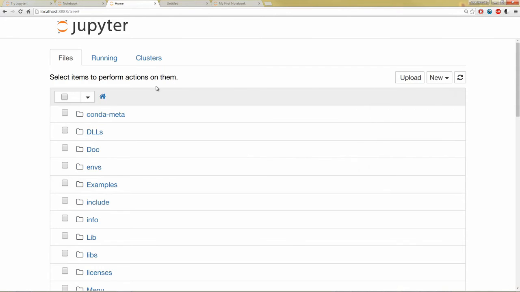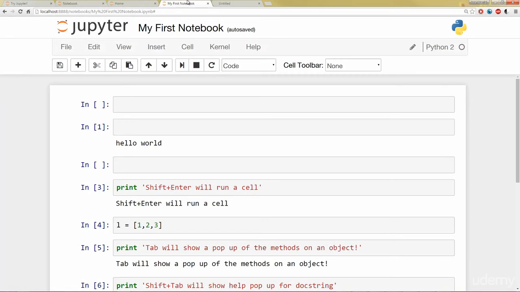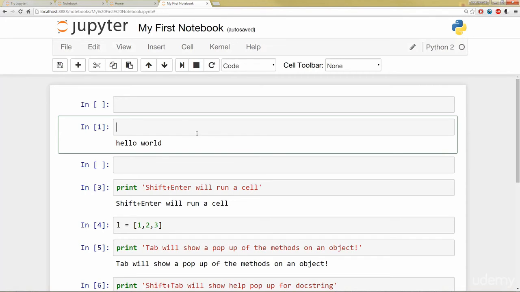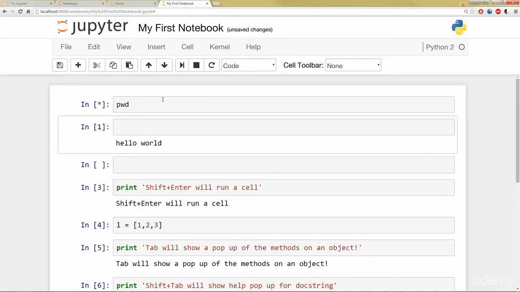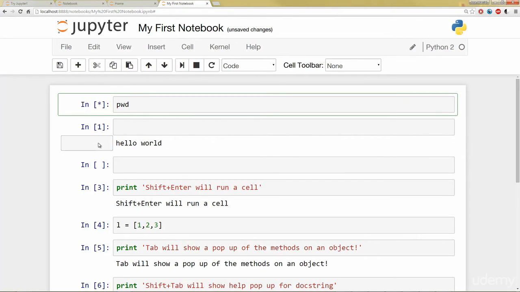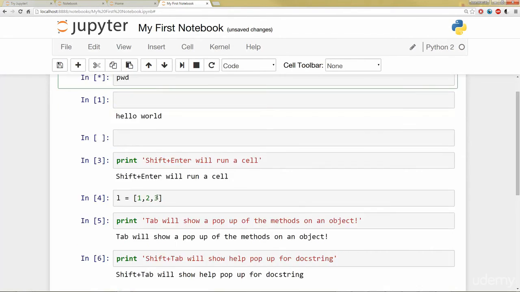After the notebook's been created, I can go to it. For instance, I have my first notebook here. This one actually didn't open because I closed Python earlier, so it's not running anymore. But you could do a new notebook, and you'll get something that looks like this. If you ever want to find out where your notebooks are, you can do pwd, which stands for print working directory. Run that cell, and it'll print out where you're actually working as a directory. Right now it's not doing anything because, as I mentioned before, I stopped Python running already.